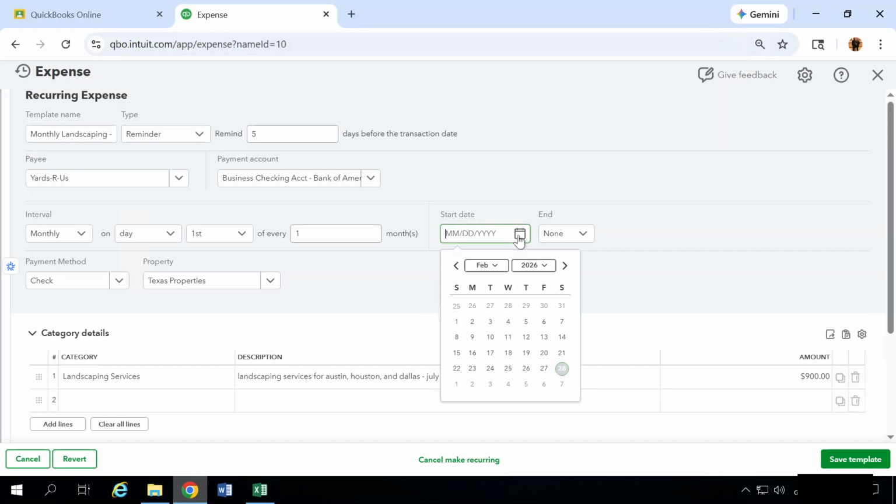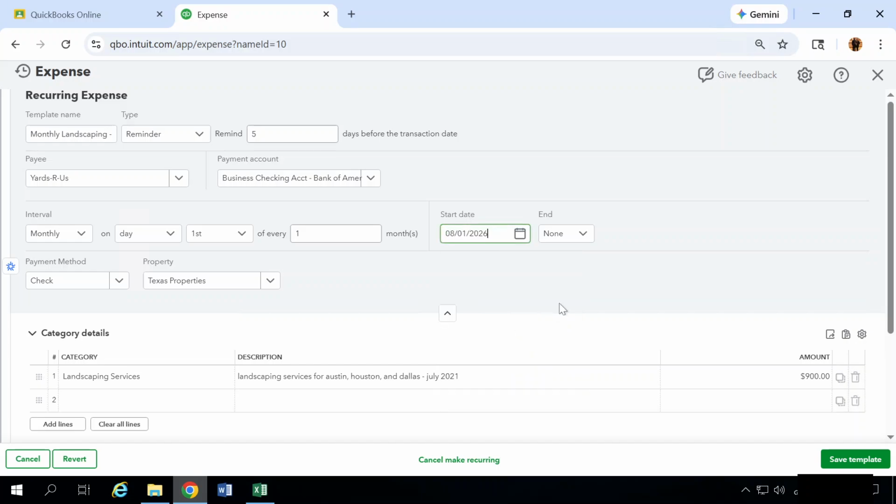Okay. Oops, that didn't save. There we go. And our end date is going to be none. Our payment method is check. Property is Texas. Category is landscaping services.